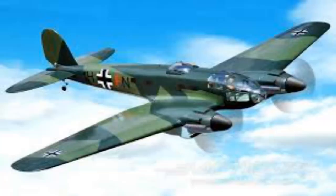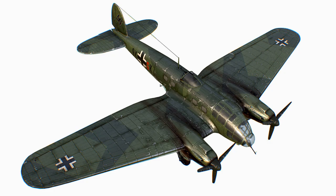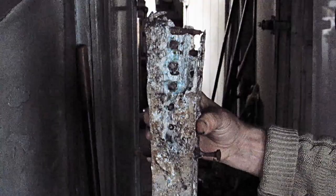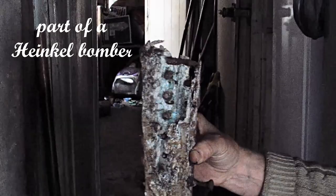And this is the one that was shot down, a German plane. Yeah, that's part of the German plane that was shot down near the Skelly Rock. Wow. It came up and down. That was taken from the sea then, was it? Yeah. And we don't know what part of that plane it is. No, it was a part of the wing. There's a propeller inside in the Skelly Centre.